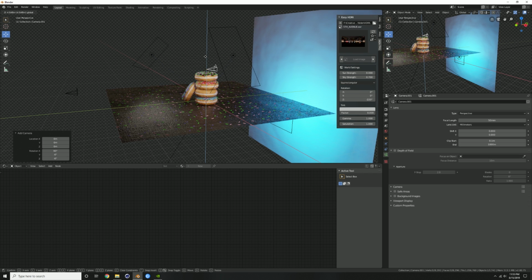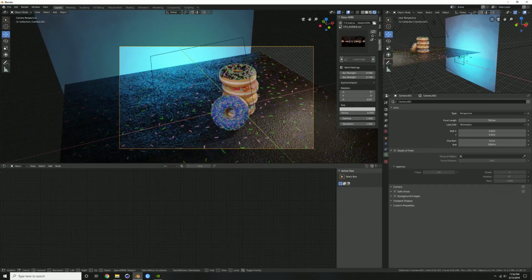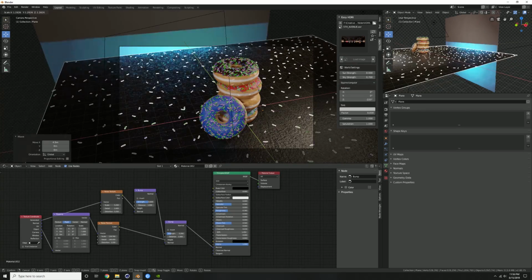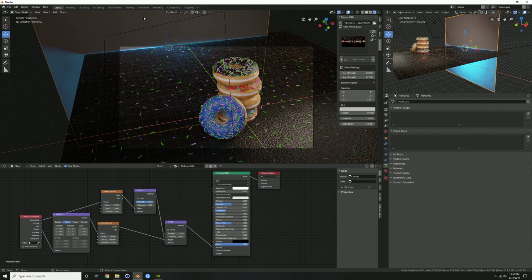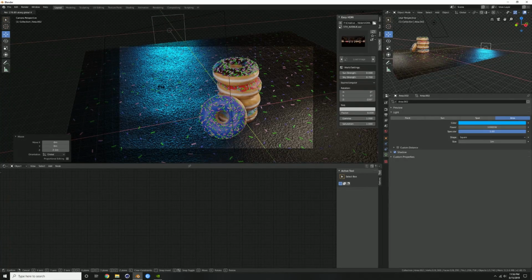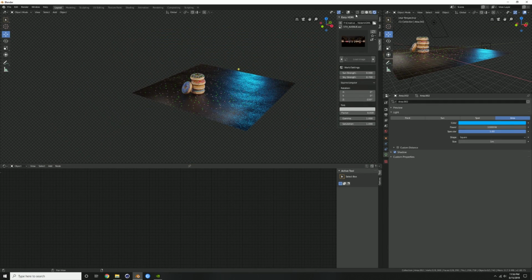There. I'm going to turn on all my stuff. Hold down Control and hit 0. That'll bring you into your newly created camera. I like this wet floor. That's interesting. Alright, well, I'm going to go back to my original position. And I'm going to call it a day.